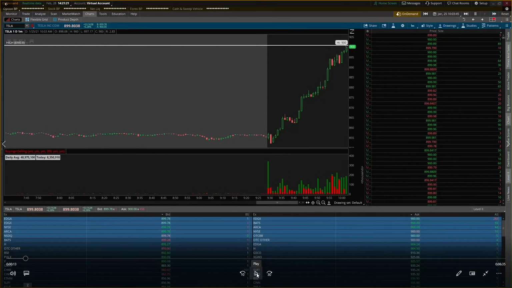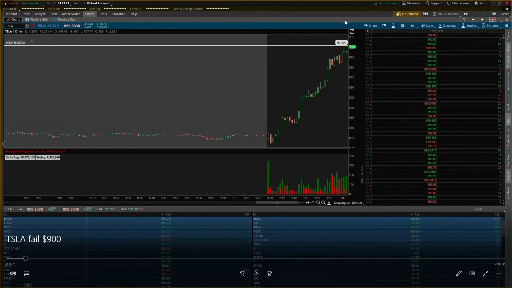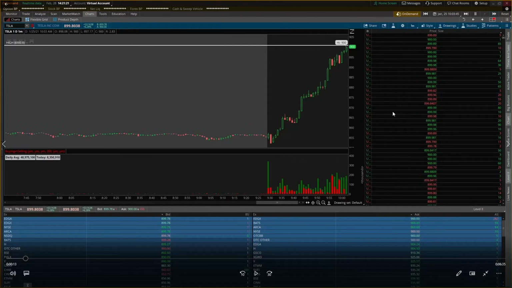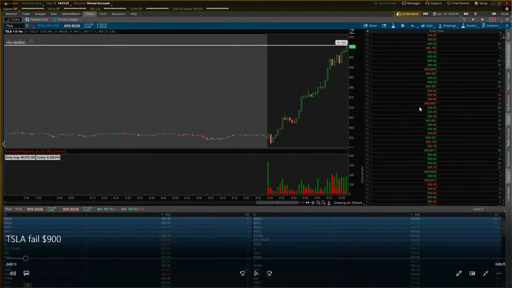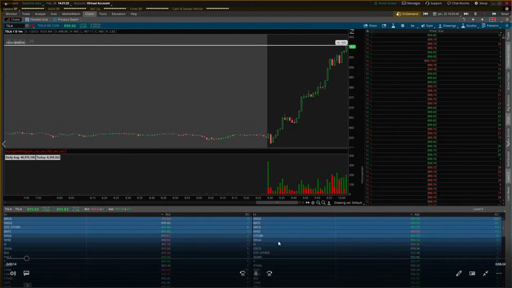This is a false breakout, meaning we get above it and we completely reject, which was set up to be a very, very nice short opportunity. Another key thing you could use here for the time and sales is the speed of the sales. If you start seeing the time and sales speed up like crazy, almost like a ball of energy, and price cannot continue moving higher, that is a sign of absorption, meaning you have orders coming through, yet you have a hidden or passive seller on the ask, which we're not going to see, absorbing all those orders.